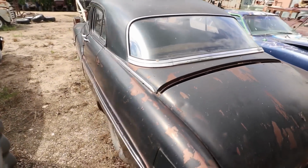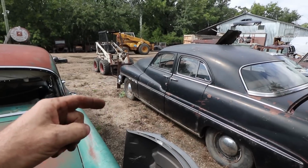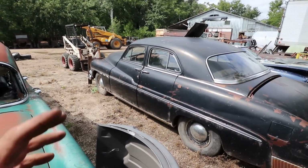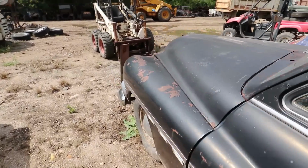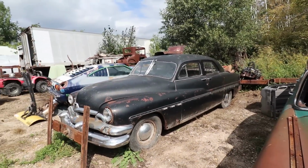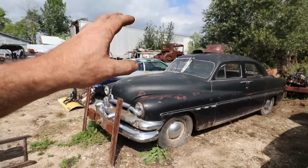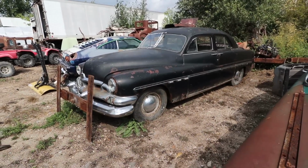So that's my plan, because I think there's a 5.3 with a 6.0E in a truck that I can get from him. And we're just going to run it with everything on here. That's the plan. As much hate as there is, the day I ever decide to sell this, somebody's more than welcome to put whatever motor they want in it. But I'm going to use what I got. There's lots of parts with this car, but let's bring it in the shop and see what I got to find and what I got to get. I do have some fenders and a spare hood and some other stuff, but yeah, let's pull her in the shop first and see what's going on, what we got to do.